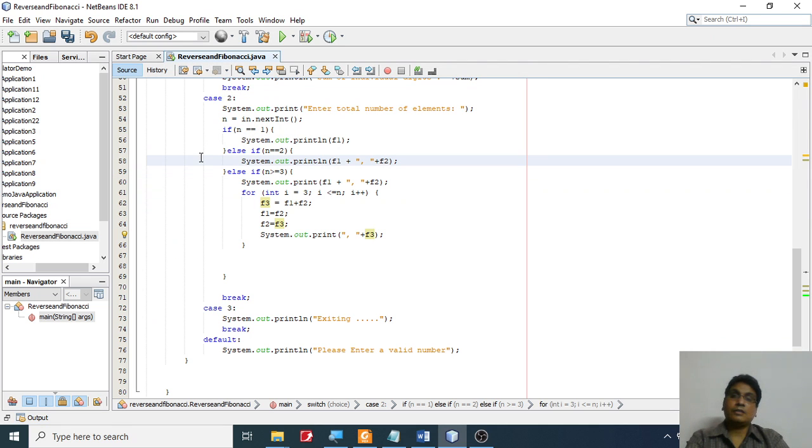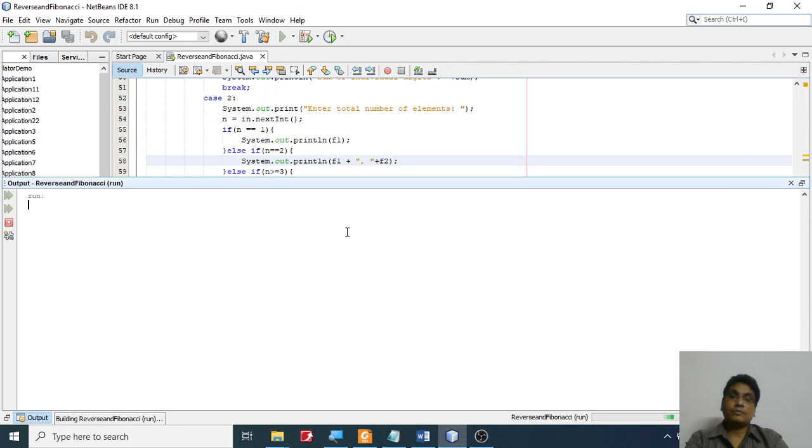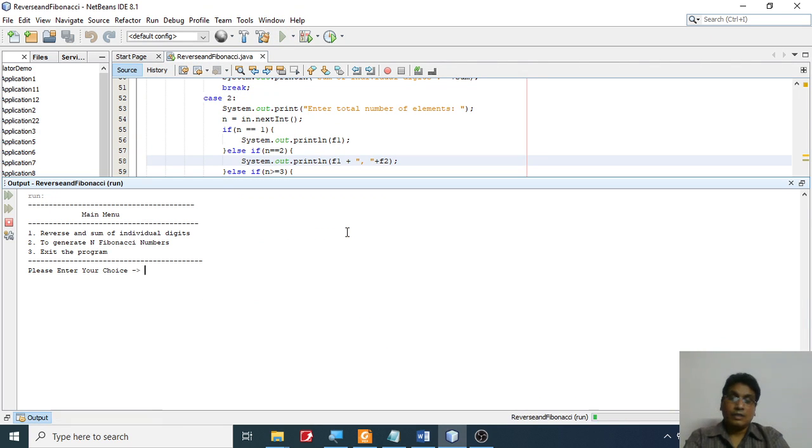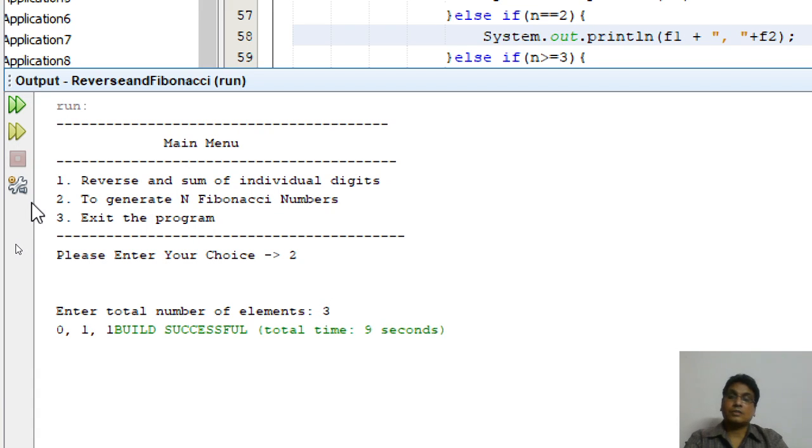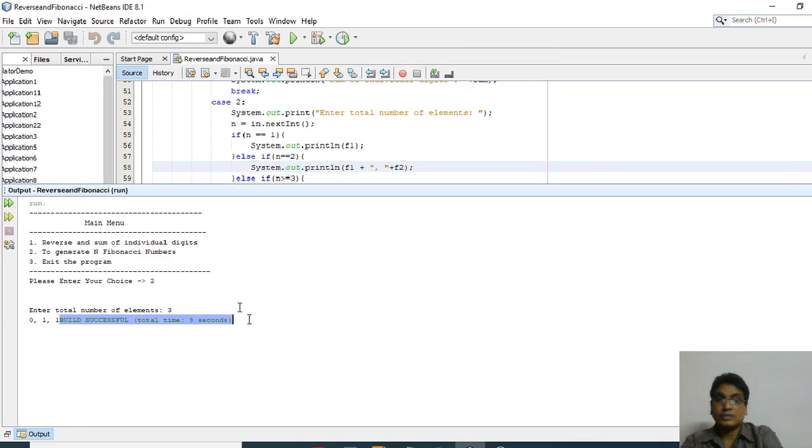So let me run it one more time. This time I'm going to generate the Fibonacci series. The first choice is 2 and the second choice is 3. So let's see it. Okay. So you get this first element, you get this second element. 0 plus 1 is 1 itself. And you notice this is a bit annoying because it just prints something which is bad.